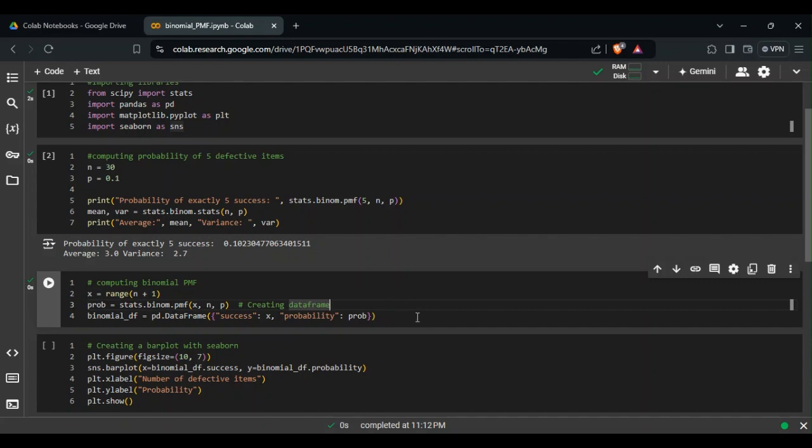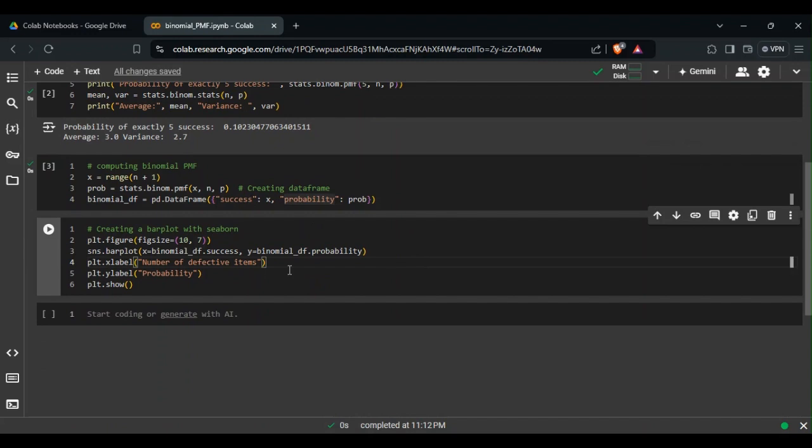Then we create a data frame with a variable binomial_df, where we have two columns. One column is termed success, where we store the value of x or the defective count, and probability, where we store the corresponding binomial probabilities.